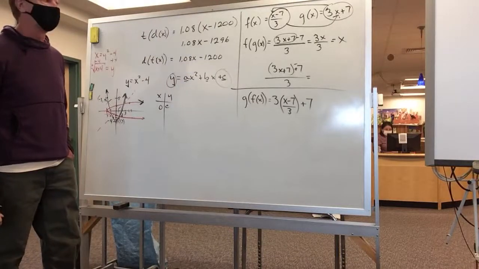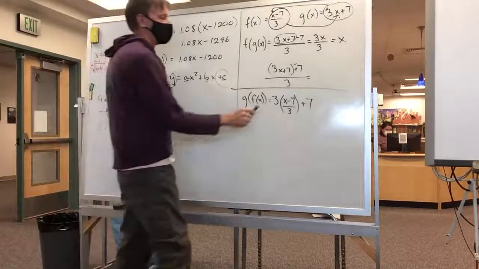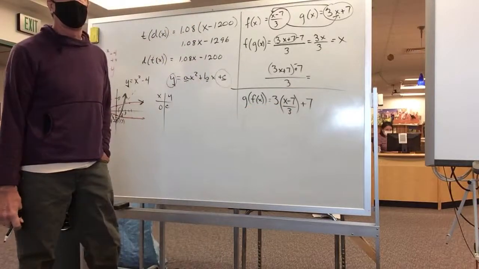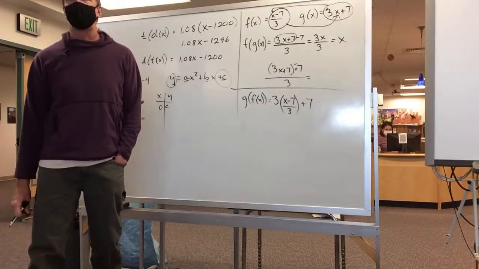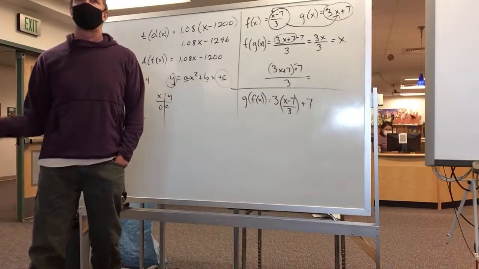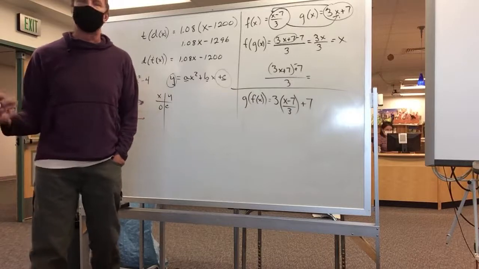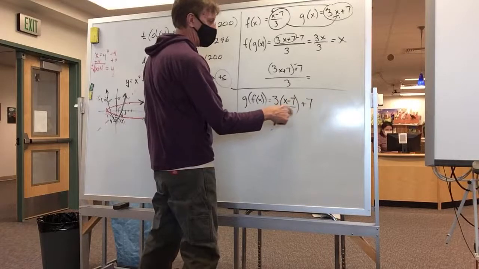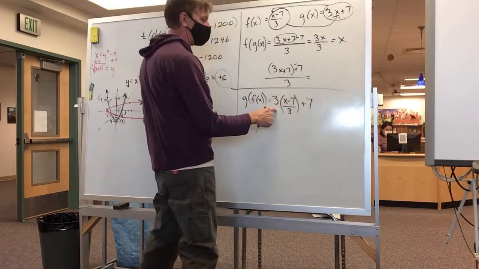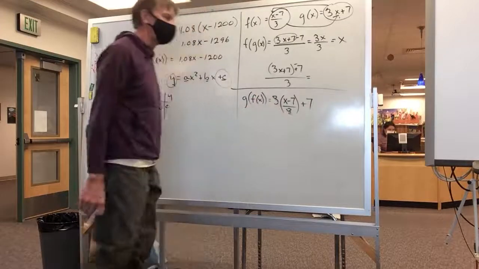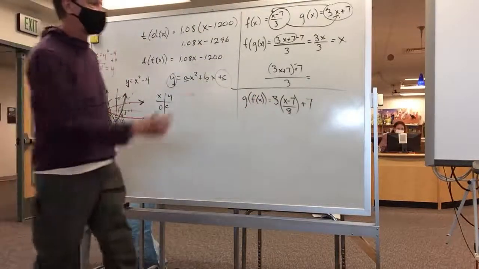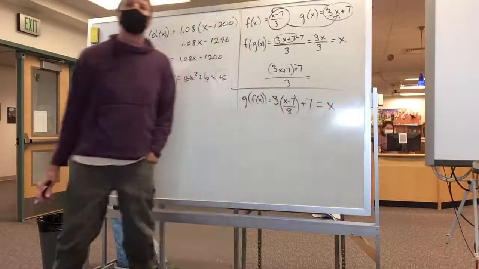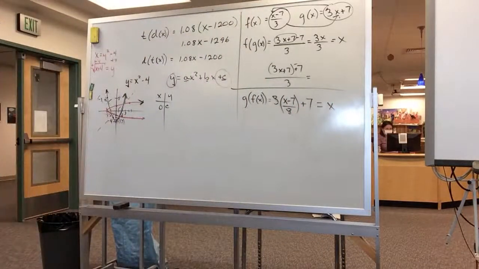Yes? Okay, so you could go and take 3 and distribute it and call it 3x minus 21. But that would be making it more complicated than we need to. Because then you have all these fractions with big numbers that you have to simplify and work out of it. This is like 3 times a value. And this value right here, we can just simplify 3 over 3. And then that becomes x minus 7 plus 7, which just turns back into x again.